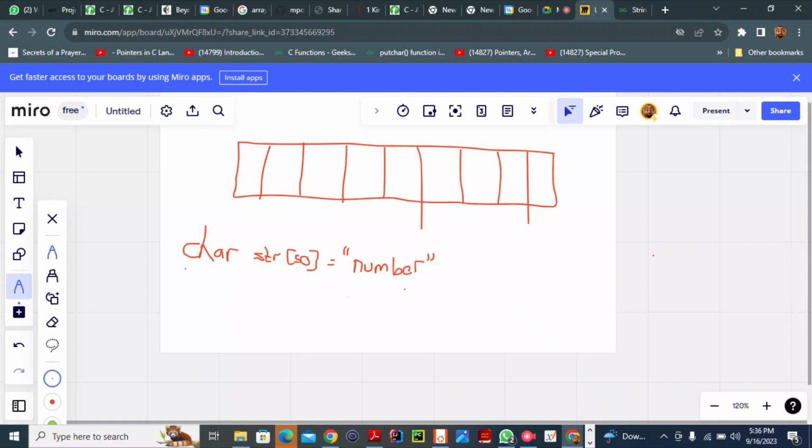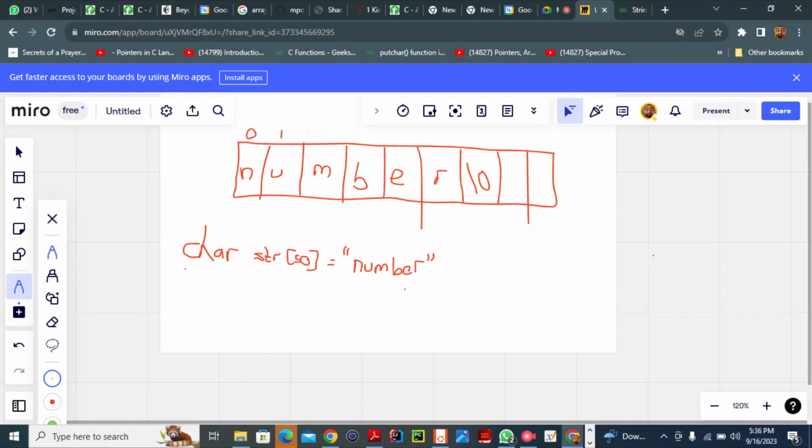Do you understand? So this array now will look like this. Each of the characters will be assigned to one particular place inside the array, number. Then to signify the end, there will be the null character.